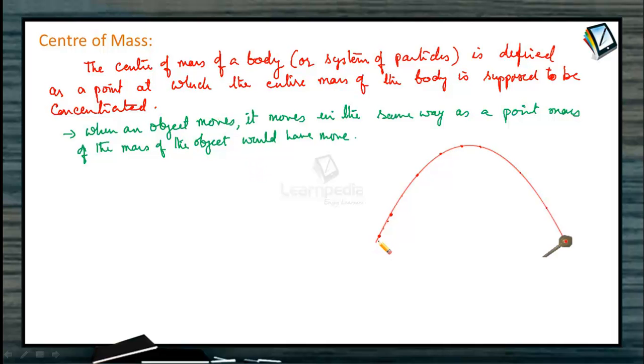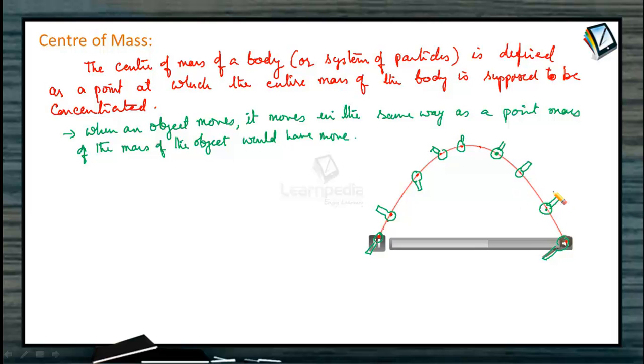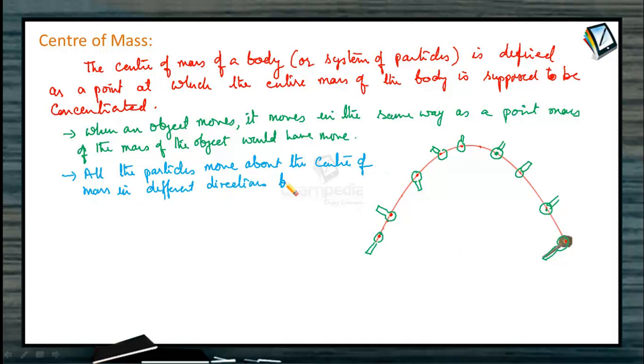In this case, the Indian club which is at this position here is now positioned like this. The handle is moving in a different direction. We can assume it will be positioned this way. So the handle is going to move in a different way altogether, whereas the point will be moving like this, and finally it will be coming to this position. But this point will always be moving as if the club is moving about this particular point. This point is the center of mass inside the club. All the particles move about the center of mass. This point you should note. All the particles move about the center of mass in different directions, but remember, they follow the center of mass.